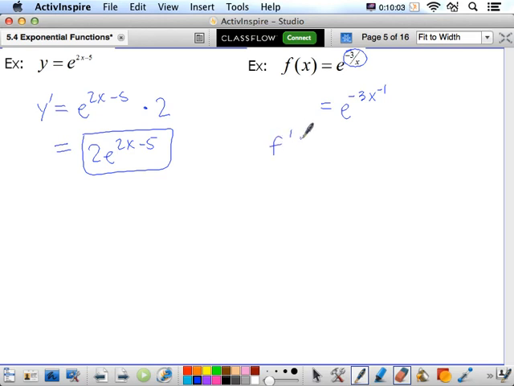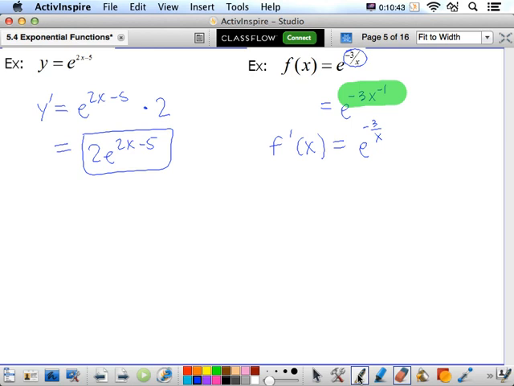So f prime is equal to the original, which is e to the negative 3 over x, times the derivative of the exponent, which is this guy right here. No, we had no natural log. Now guys, be careful, we're not integrating. We're going back to derivatives, all the way back to chapter 6. Okay, we're all saying basically the same thing, except for one of us is trying to bring a natural log into this. So I don't know who we are, but we're gonna fix it, okay?